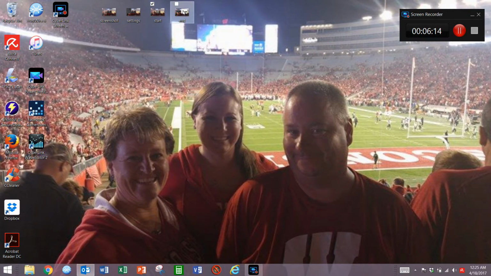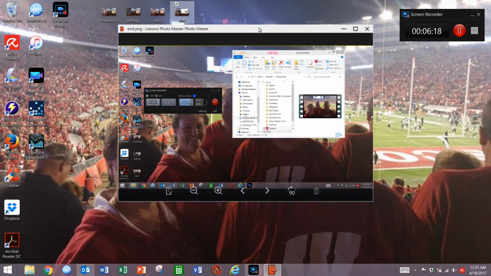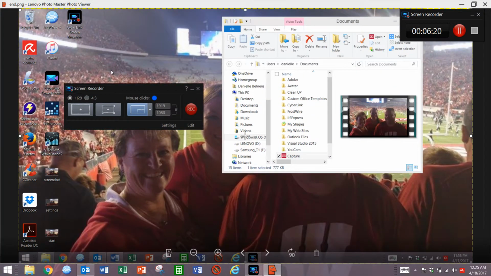Now, once you're done with your video, your screen recording, it will give you a screen like this. Once you have clicked on stop, it will give you this screen. And this will just take you back to the original window of the screen recorder. It will show you the yellow dashed line on the outside of the screen where you're going to record, give you these options to change your settings and whatnot. And it'll also open up the window of where your video is saved.